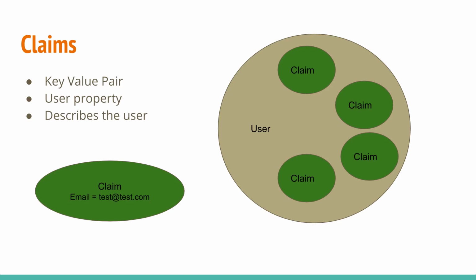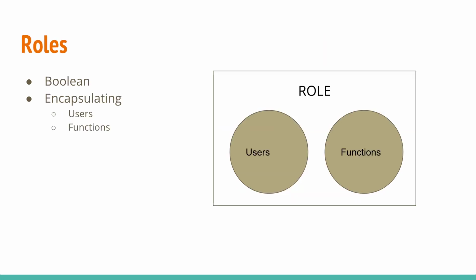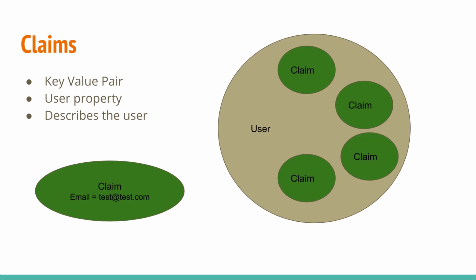But you can also assign claims, so you can actually just create a claim role called roles, and you can put whatever claims you want in there. And really, it's up to you to decide which to pick, claims or roles, based on the semantical meaning of how Microsoft defines it in ASP.NET Core, right? So a role is this thing which has users and functions assigned to this role. And the claims are something that define a user, right? So I don't think you necessarily want to mix them. You either want to pick one or the other.